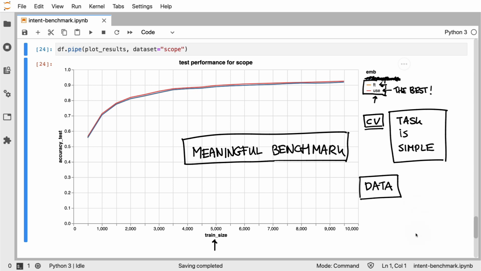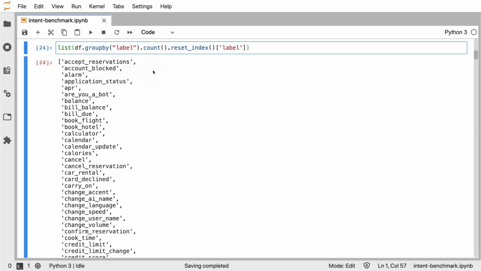So to wrap up this video, let's have another look at this dataset, and the main thing that we'll be trying to focus on is to answer this meaningful part of the question. What you're looking at here is the big list with all the different intents that we have in our dataset. If you just have a look at the names of these intents, then you might start noticing something. We have some intents about bills, booking a hotel or a flight, something about calories as well, even something about credit card limits, and cooking.